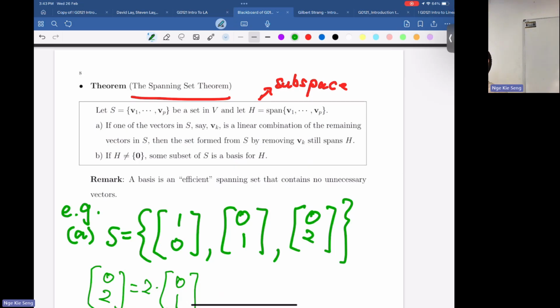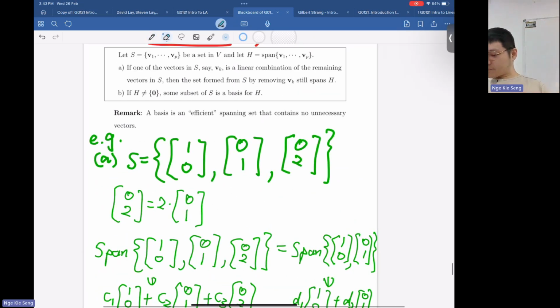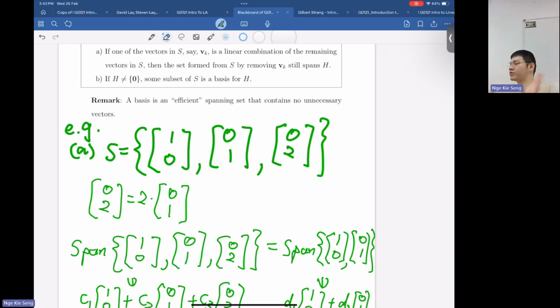Linear independence. So the first part says what? If one of them is linearly dependent, you can just throw it away because you can create it anyway from the rest. So you just keep throwing until you get a basis. Does that make sense? For example, in our case here, which one should we throw away? What do you think? We could throw away 0, 2. Let's throw away 0, 2.